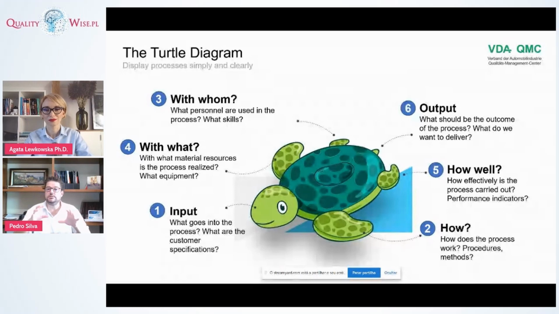And those interfaces can also be with support areas, like HR, like maintenance, like laboratory, and that's where you are going to get the findings. Then your work as an auditor is to allocate your findings to the VDA 6.3 requirements and classify those. So that's why this process approach is very well spread over the automotive industry, and it applies not only here, but in so many other cases.